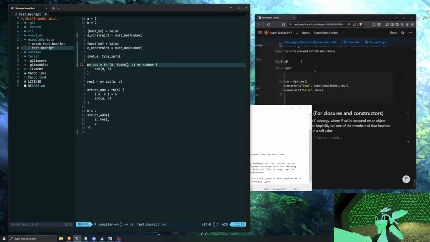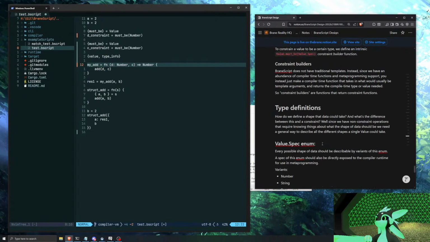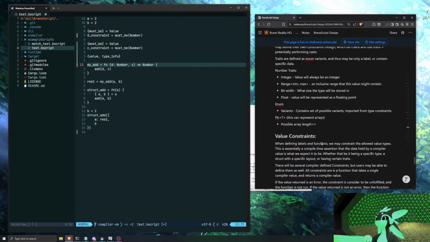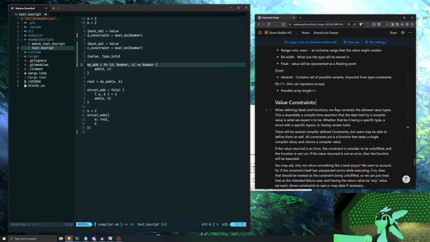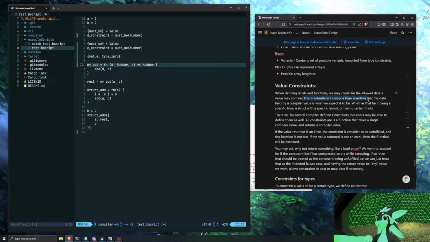So, if I redefine constraints to be: we may constrain the allowed value data a value may contain. This is essentially a compile time assertion that data held by a compiler value is... this is not an assertion.